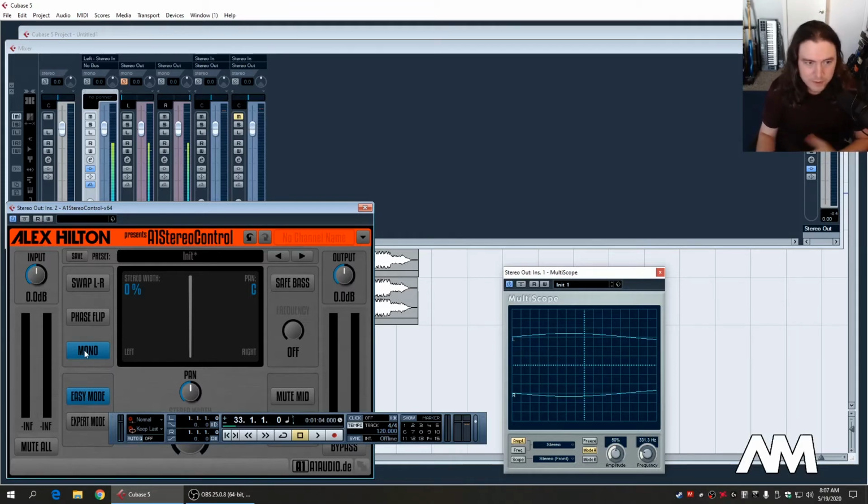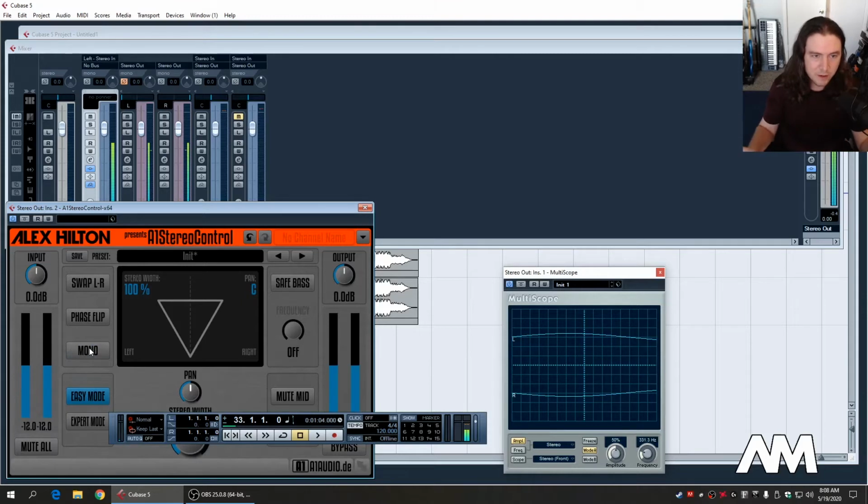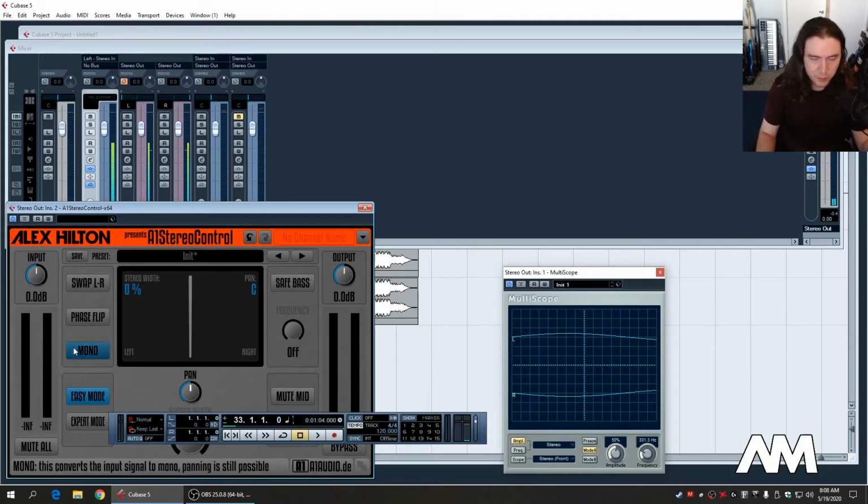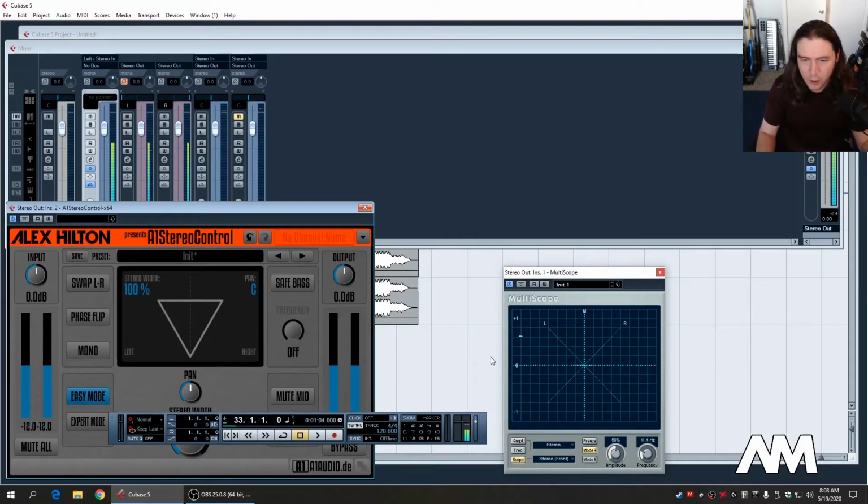Once again, I have this in mono right now, so the stereo output is in mono. This is in stereo, so you can kind of hear it in mono. The signal's completely gone. If I go over here to my scope, this on the far left is your phase correlation meter, and you can tell it's all the way down to -1. -1 is bad.